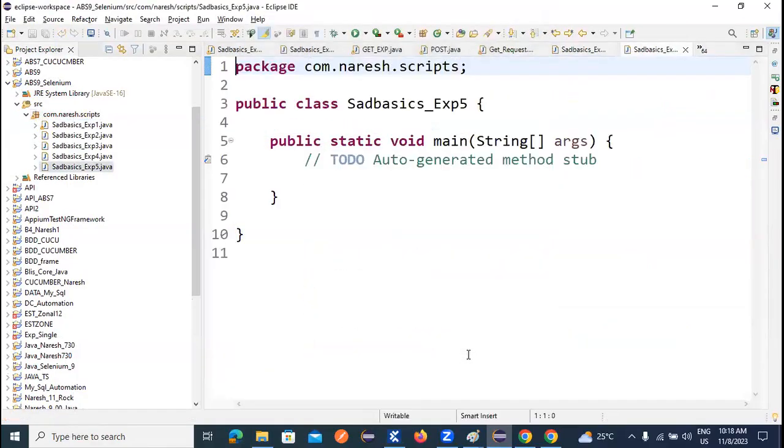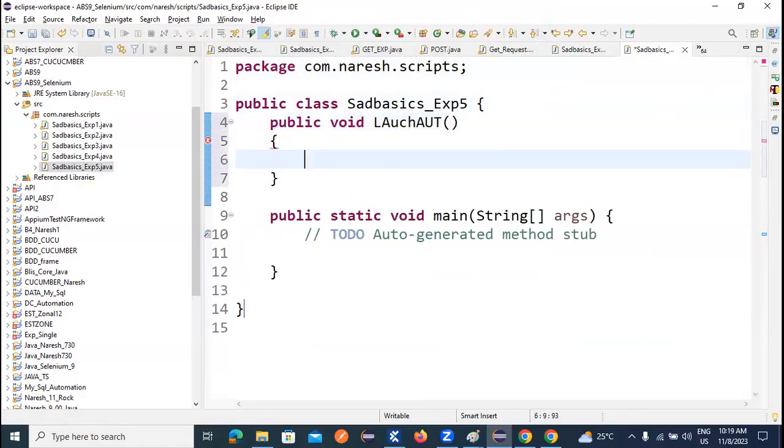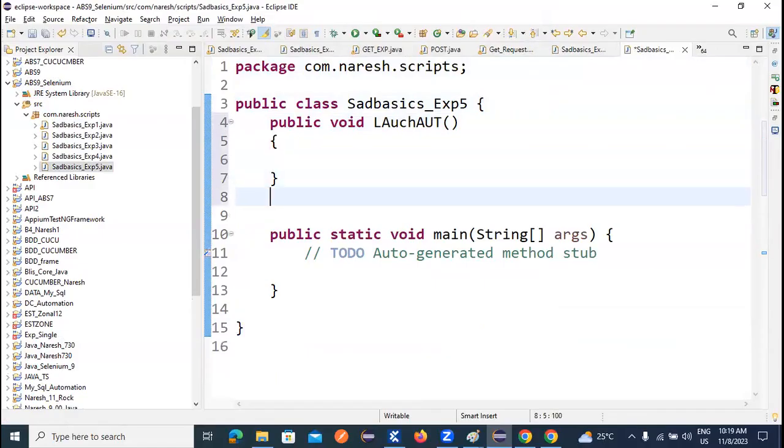What is the first one? Launch URL. Okay, launch URL. And after that, what? Yeah, okay, all right.